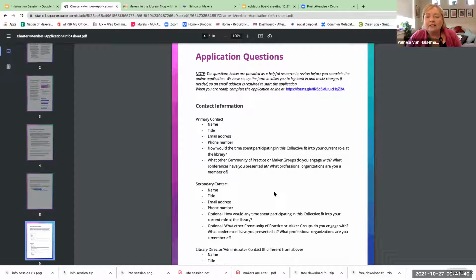Yeah, definitely. So Joy asked if there will be another application for the ambassadors later. So yes, absolutely. And that will be part of the charter members' responsibilities to help us come up with that and figure out how we're selecting ambassadors. But if you decide being a charter member just isn't the right thing for you, but you're interested in still being involved as an ambassador or other ways, just let us know. I don't know if we have our emails on the slides, but we can definitely put them in the chat. Just let us know, because then when that comes out, we'll make sure we send that to you and reach out to you as well.